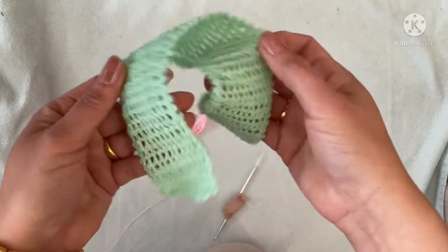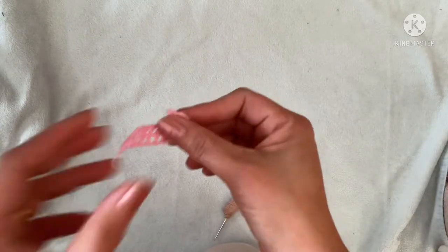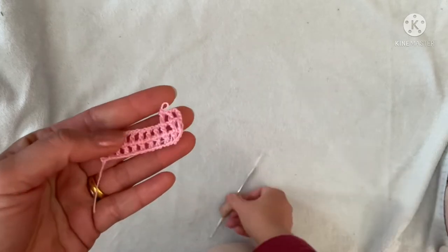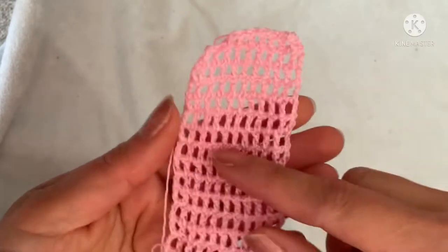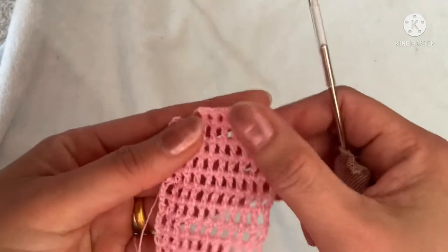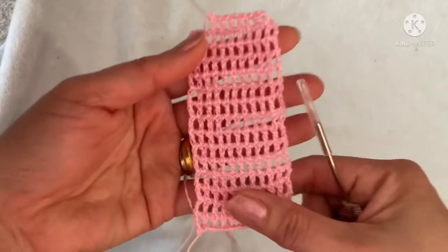It depends on how big that you like and the longest one that you like. So this one, keep doing the same pattern. So now, because of the pattern, that's it, repeat pattern, and depend on the longest that you like. So I will show you how to do like that.